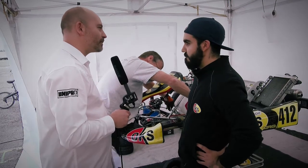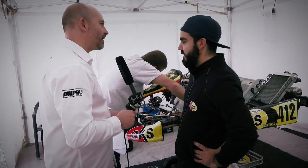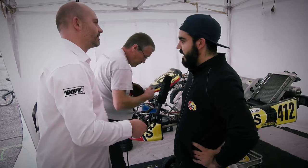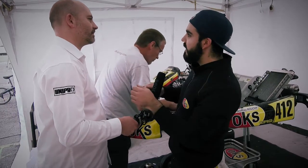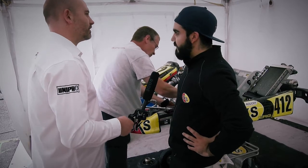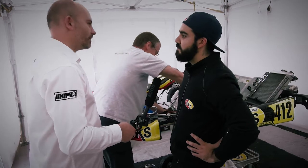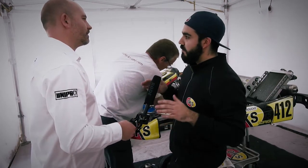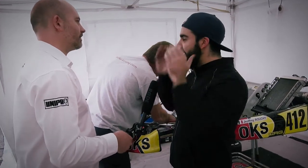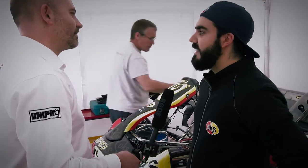Yeah, and the speed through the corners relative to a single-seater racing car must be really close because you're so quick, you're so low to the ground. Yeah, it's very physical. You feel it with your neck when you drive. It feels a bit like Formula Renault. I drove it a few years ago, and it felt quite the same when you go through quick corners. You feel your neck really struggling to keep your head on. So for this it's very pleasant to drive, but very physical as well.